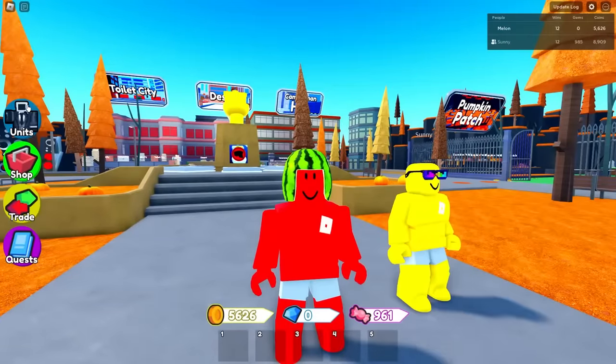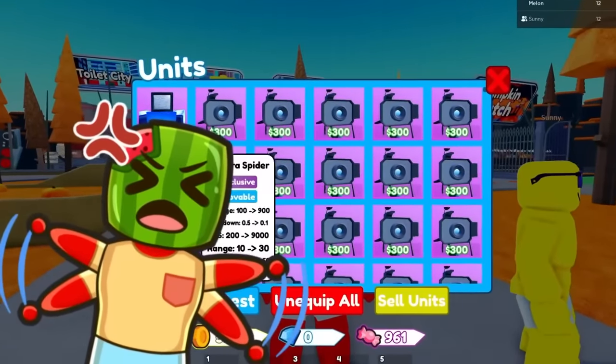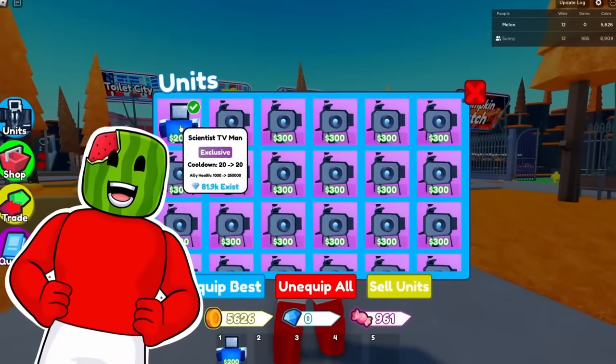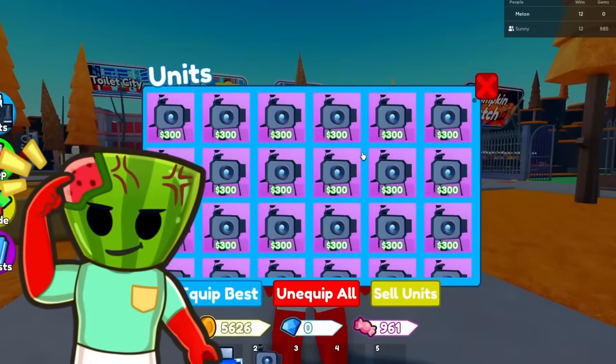Sonny, maybe one day. But for now, I'll equip every other unit, because I have every single unit in the game except the Spider TV. And I'll meet you at the graveyard. First, I'm gonna equip this new scientist TV man. I think also the camera spider, because it's good for the early waves.